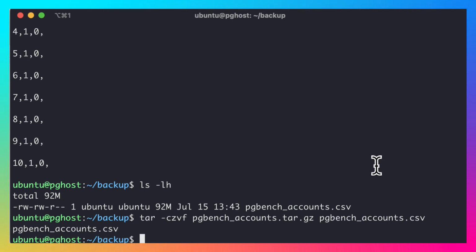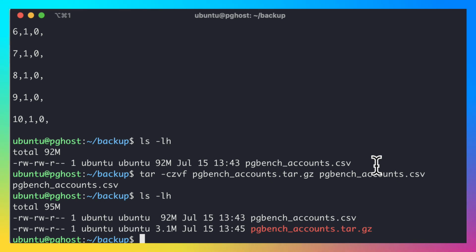Let's run this. And if you run ls -lh now, you can see it is just 3.1 MB. Depending on how much repetitive your data is, you will get different compression ratio. But from 92 MB to 3.1 MB is quite nice.